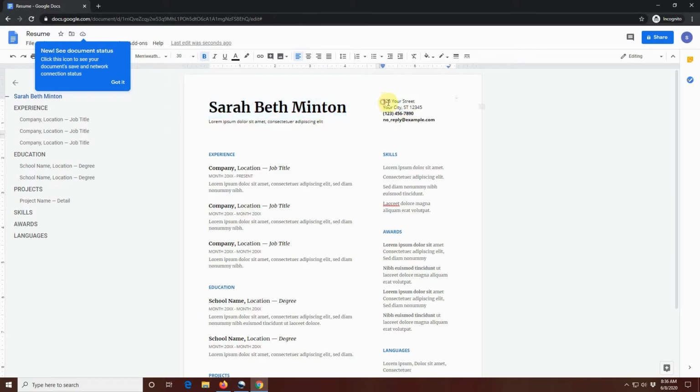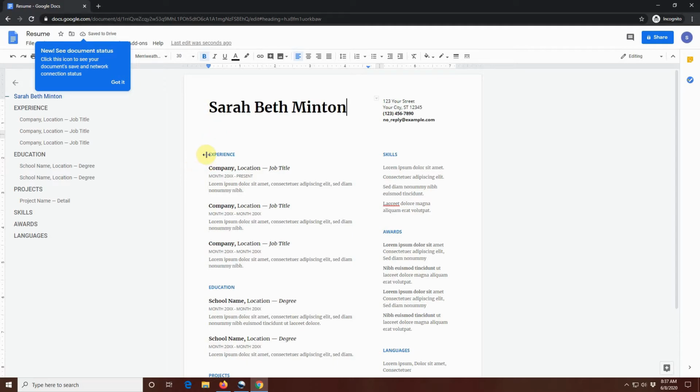So up here, this is going to be your address, how your employer can know where you are, what your phone number is, and your email. So you will highlight this, type in your information. This section, the one that I've just highlighted, some people will use that to enter an objective. In this day and age, entering an objective is not necessary because everyone realized everyone's objective is to get a job. So it just seems kind of redundant. So if you are not entering an objective, you can highlight this, backspace out of it.